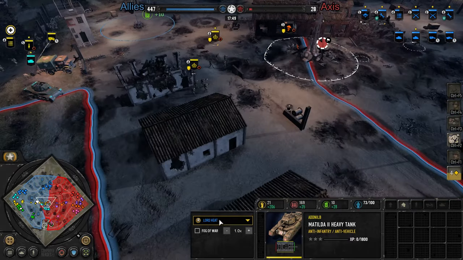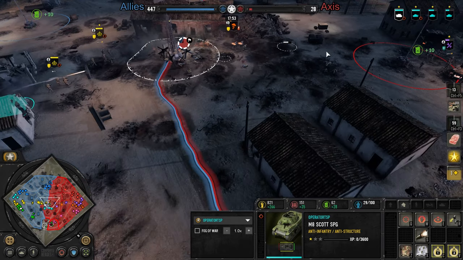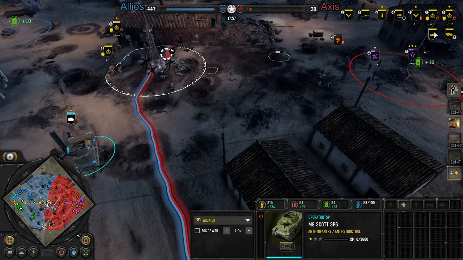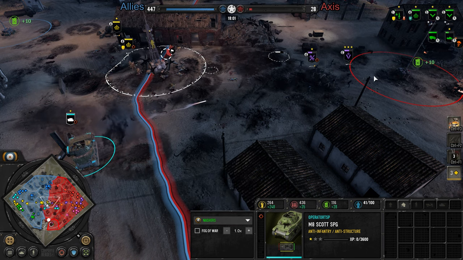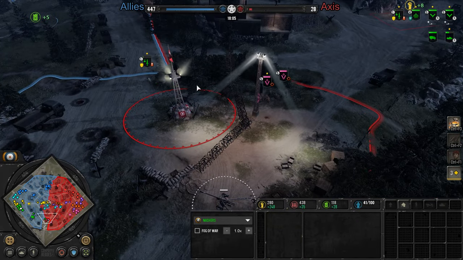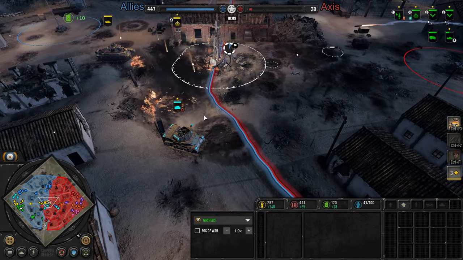The Matilda. Their lines break. Only 50 points left. Scott in the mix now from Operator. Reports show the enemy has only 50 points left. Repairs required on that Matilda. All commandos. Ready to drop. So we're gonna survive.